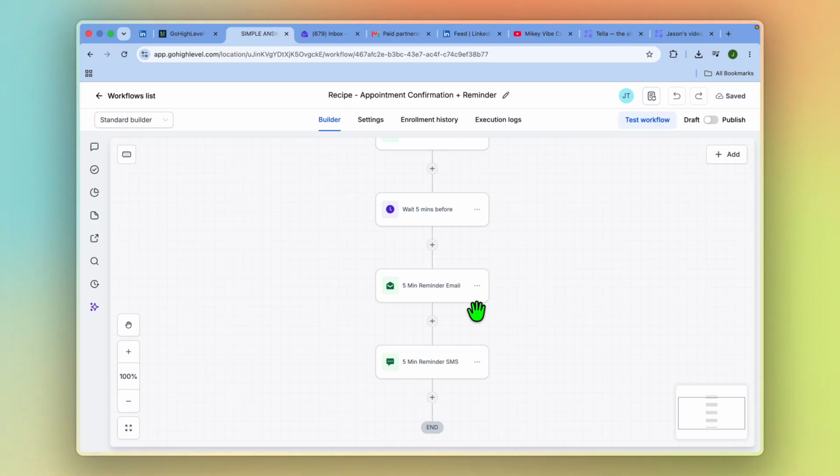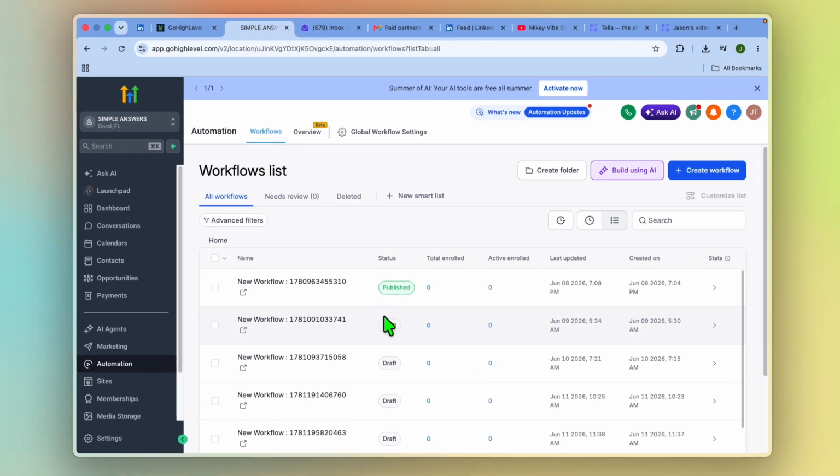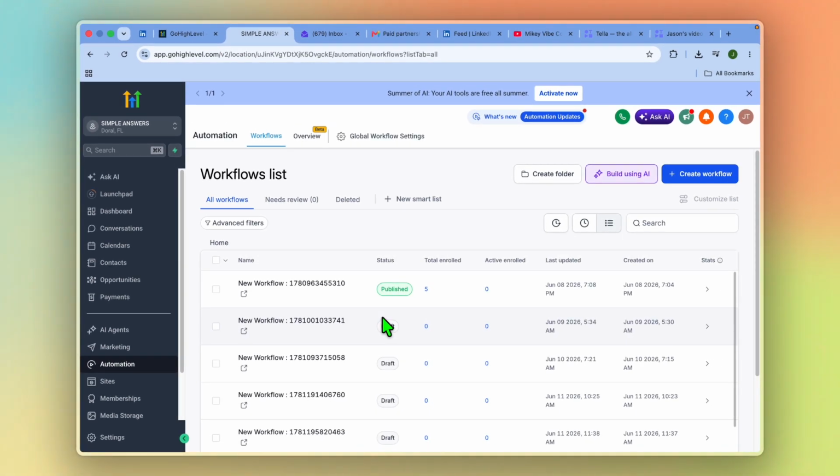Now let's look at rebooking and patient follow-up. Now here's where things get really powerful for chiropractors: patient retention and rebooking. Because many chiropractic patients need ongoing visits, but without follow-up, patients often disappear. GoHighLevel helps you automate that process too. For example, after an appointment, you can automatically send follow-up texts, wellness check-ins, and also rebooking reminders and review requests.